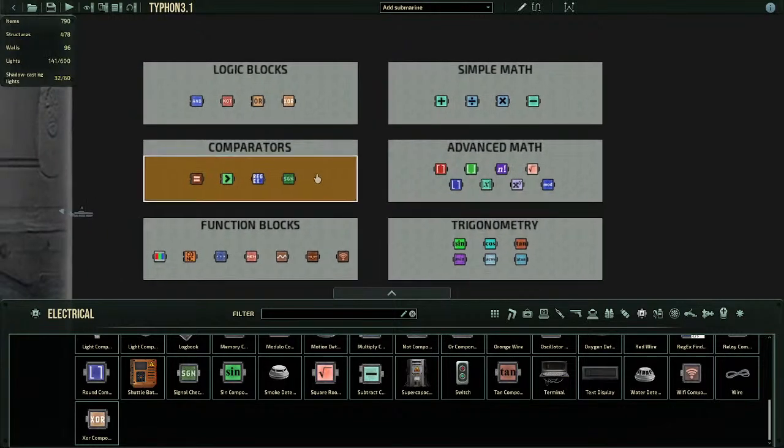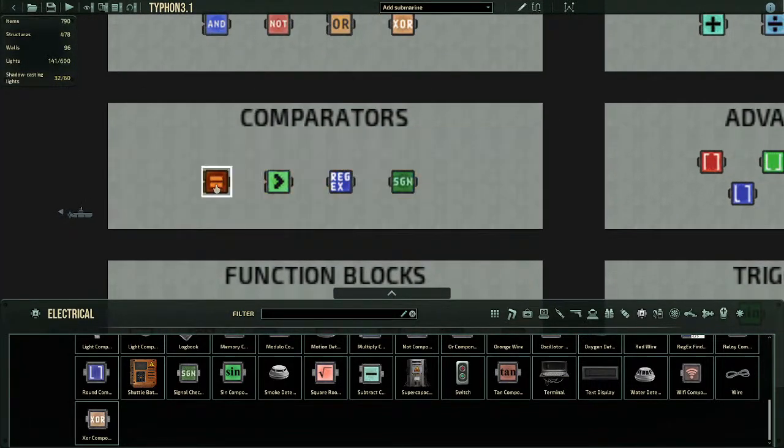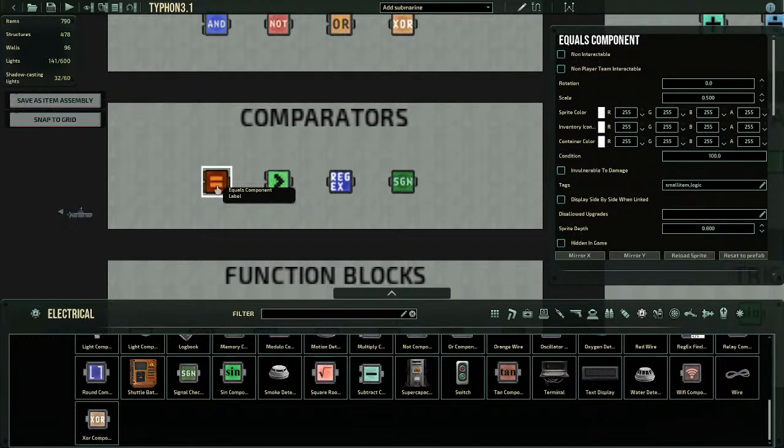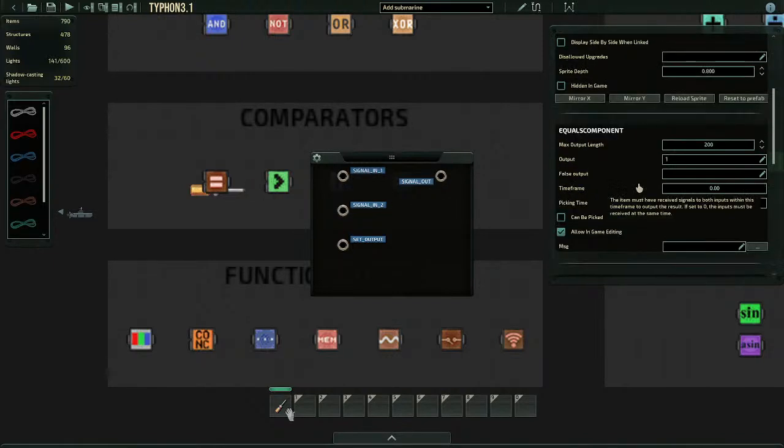Comparators. Okay, excellent choice. All right, so comparators, like you could probably guess, make comparisons. The equals component takes two signals and will only produce a true. So you'll hear me talk about true and false outputs.